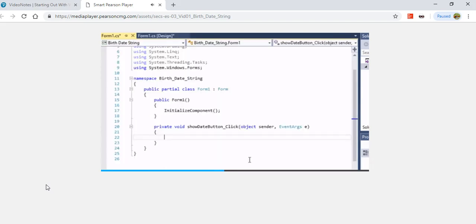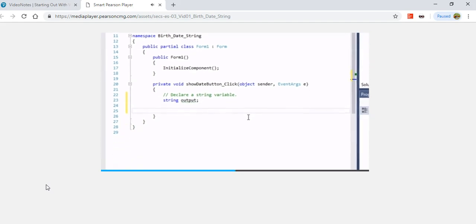The first step is to declare a string variable that will hold the output. So let's write a comment indicating what we are doing, we're going to declare a string variable, and here's the declaration of the variable. We'll name it output. And then the next step is to perform the concatenation to get the items of input from the text boxes and to build the string that we're going to display.